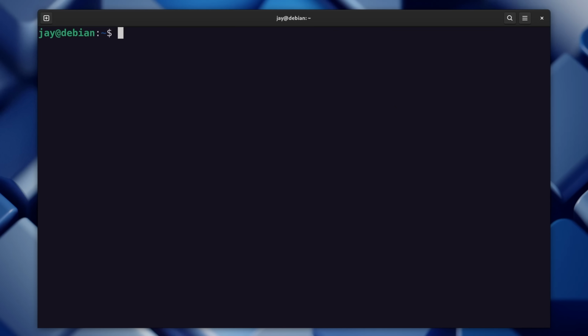The first thing we're going to do is update our package repository index. We just want to make sure that the index is up to date. So what we'll do is run sudo and then apt update, just like this. Now on my end, I only need sudo because I'm logged in as a non-root user, but obviously if you're using the root account, then you're not going to need sudo. But anyway, I'll press enter.